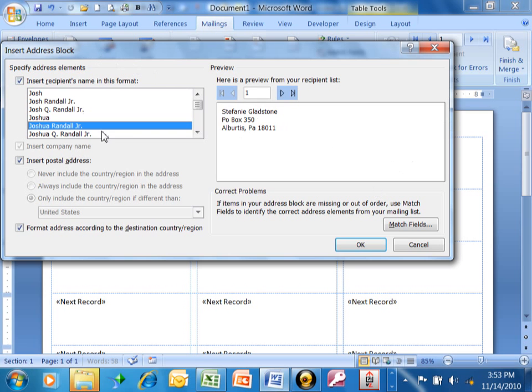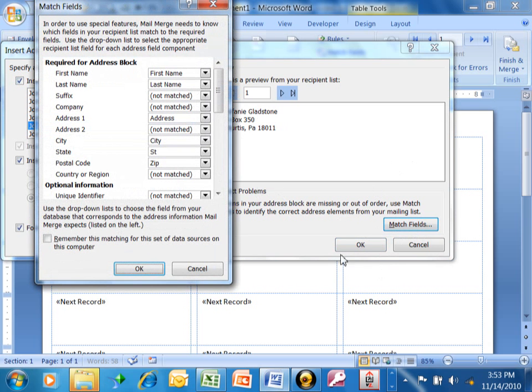When you do this, you really should come over here and pick on Match Fields, because Microsoft Word might be calling the field something different than Microsoft Excel is calling the fields. Let's see if it found matches. Word is looking for a first name field, and in Excel it was called first name. It found a last name field. It found an address. We don't have an address two, but that's okay.